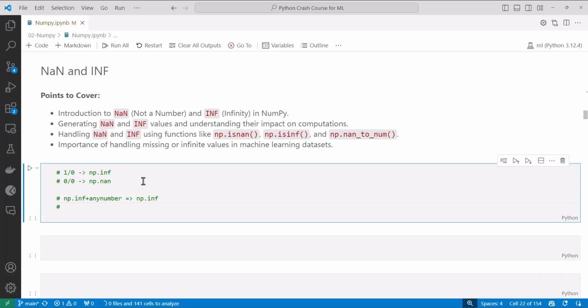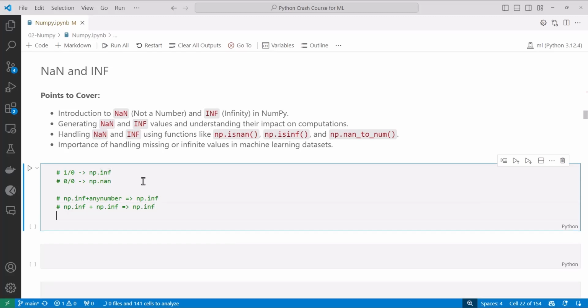Similarly, if you do np.inf plus np.inf, this is also going to produce np.inf. But if you write np.inf minus np.inf, then this says not a number, so that becomes np.nan.